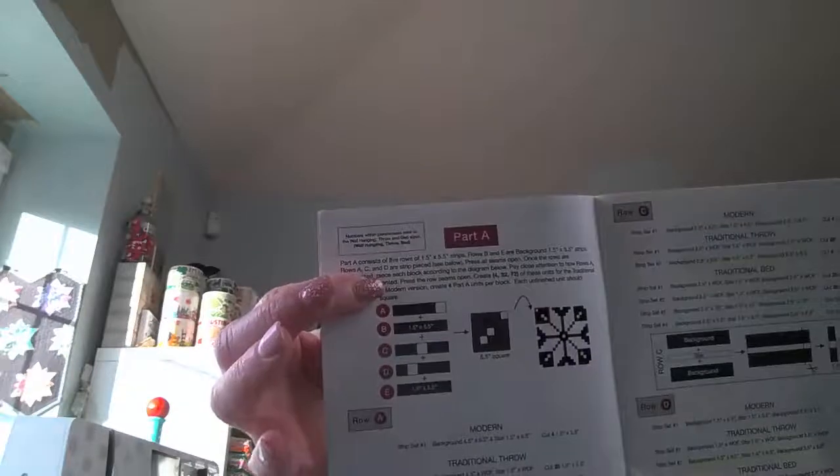As I recommended last week, I went through and highlighted the size of quilt I was doing and the style, so that I could keep myself organized as to what pieces I needed for each step. So the highlighter was my friend. I usually don't like marking patterns, but this one it's kind of a necessity. Make sure you're double-checking the pieces you're grabbing and double-checking the colors. I was a little thrown off because the pictures in this pattern show a dark background with the star as a light color — and of course I have the opposite. My star is a color and my background is light, so it just visually threw me for a loop.